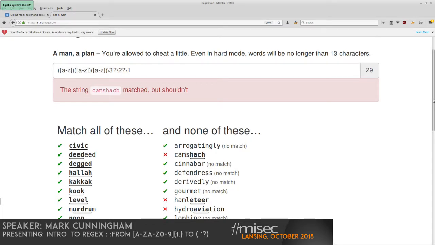So can everybody at least see what I'm doing there? I've got three letters that are being captured individually, and then I'm saying include, so back reference, so repeat the last letter or not using the question mark. So repeat the last letter one or zero times, and then repeat the second letter one or zero times, and then repeat the first letter. So in the case here of like civic, we're repeating 1, 2, 3, 2, 1, or here is 1, 2, 3, 3, 2, 1. Same for here, 1, 2, 2, 1, 1, 2, 3, 2, 1.